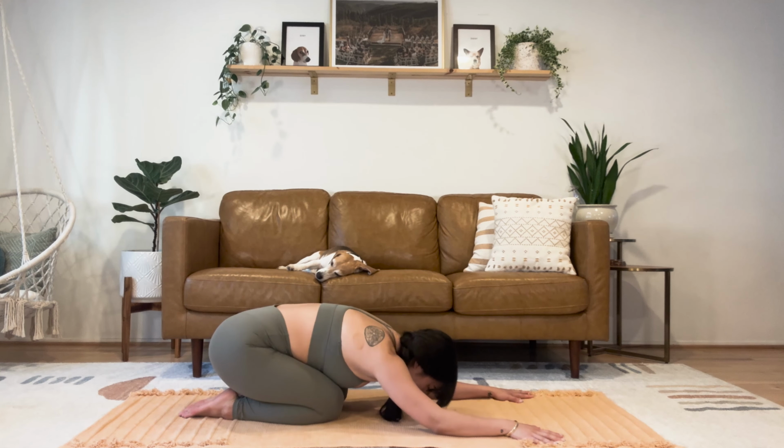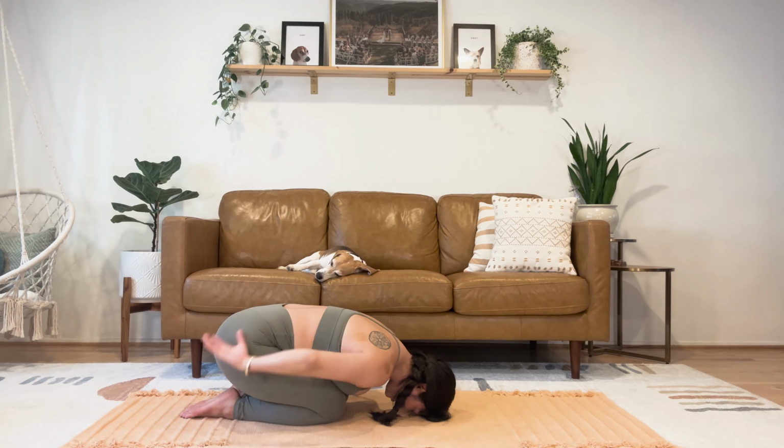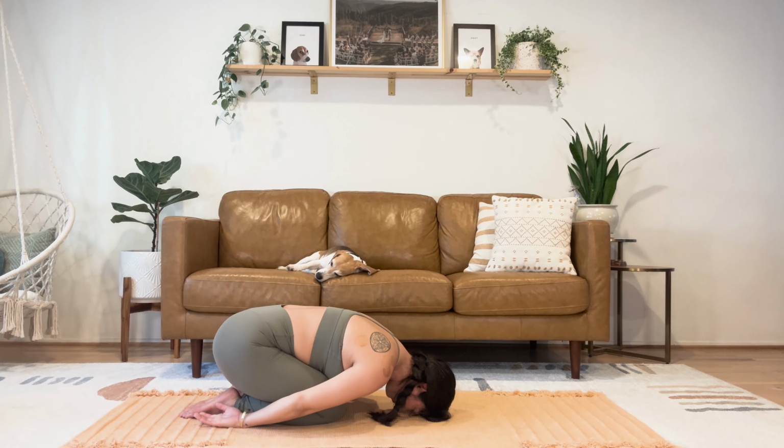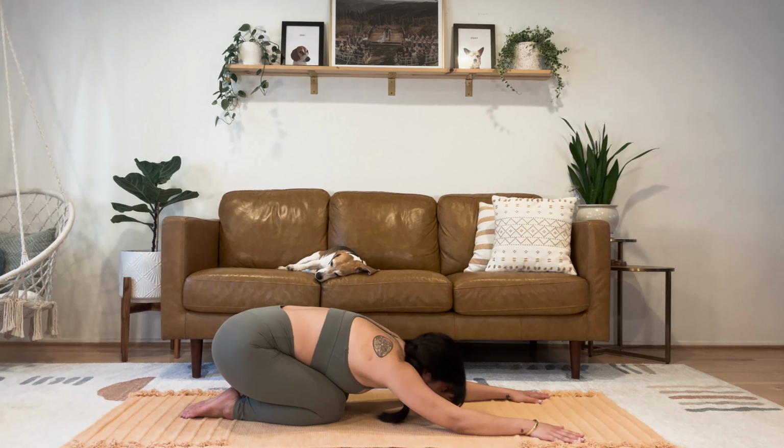Take a full inhale and exhale. Breathe into the lower back. Inhale, feel your back expand. Exhale, feel your back sink down towards the floor. Good. If your arms are by your side, take your arms out in front of you.